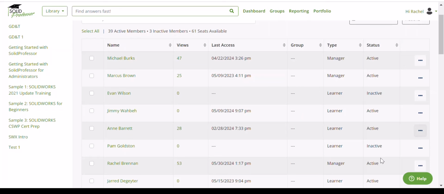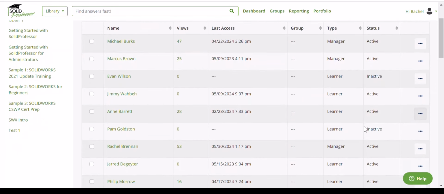So the good thing about that process is that when you deactivate, it just freezes the account in time. So when you reactivate them later, it's like they never left. They won't lose any of their progress. That allows you to kind of play musical chairs with these seats if you need to and shift people in and out in groups. If you want to completely remove somebody's access, you go to the 3 dots and you hit remove from account. Keep in mind, if you use this option, you can't re-add them without getting tech support involved. So I don't use this generally unless I know that person will never need access again.